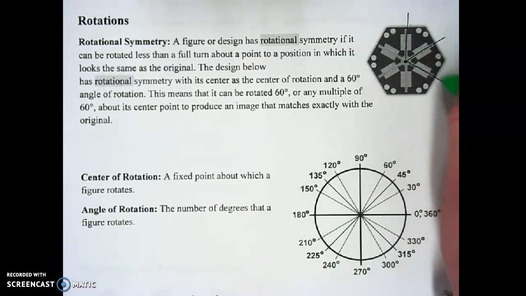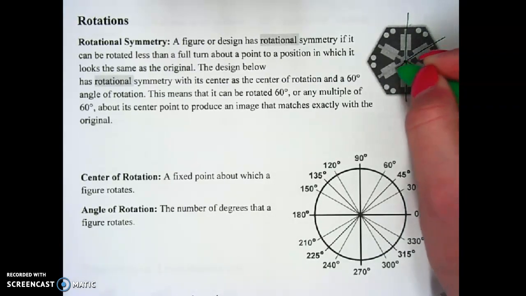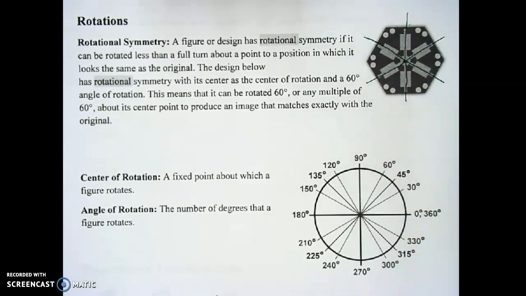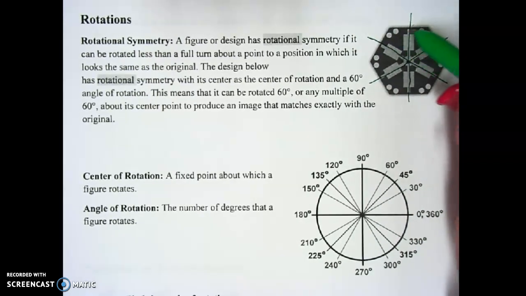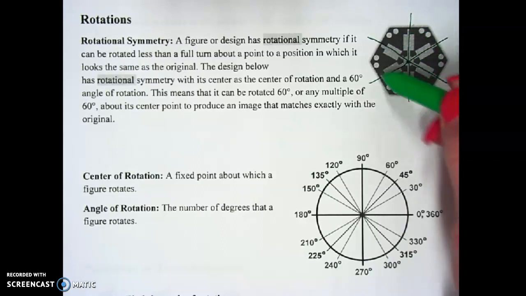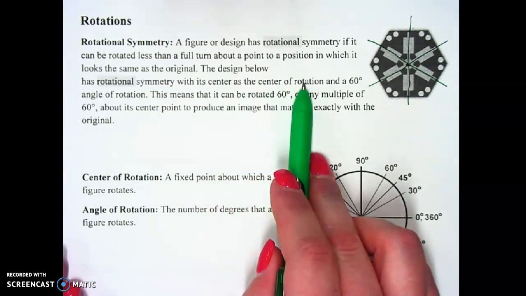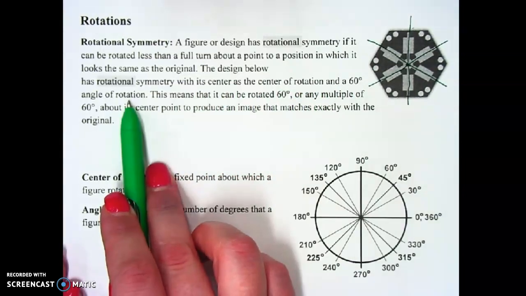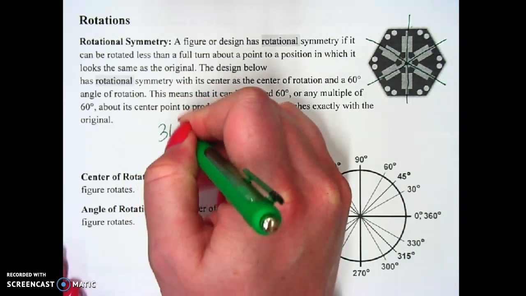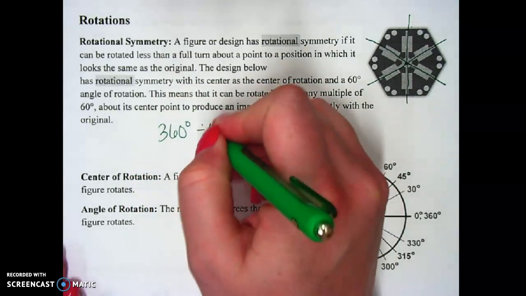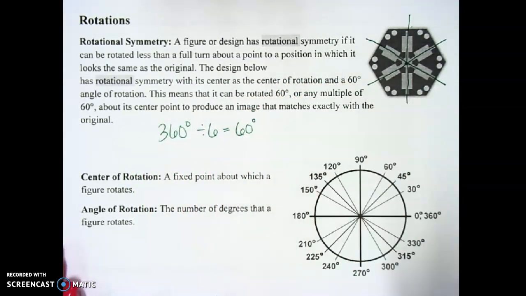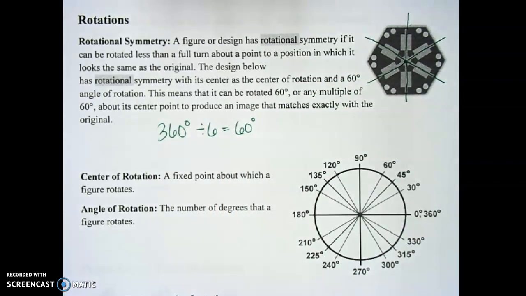So every time as I keep turning it, I have rotational symmetry. When I get done, I spun it 1, 2, 3, 4, 5, 6 times around. So that's why they said it has the center of rotation and 60 degrees of rotation. A full circle would be 360. So if I did it 6 times, each individual turn would be 60 degrees. Keep in mind, it's less than a full 360 every time. And each time I turn it, that's what I divided by.